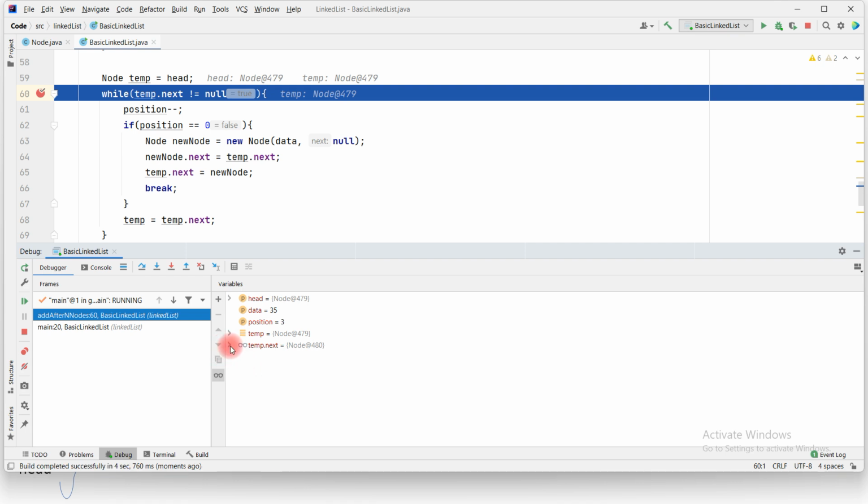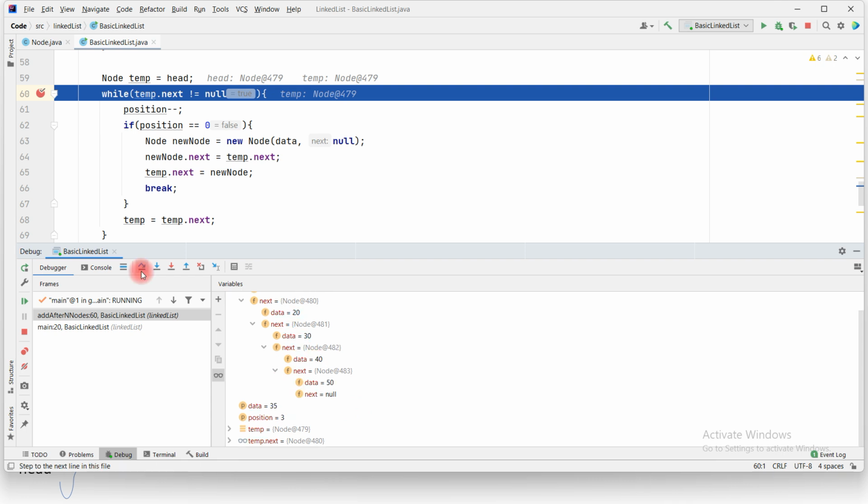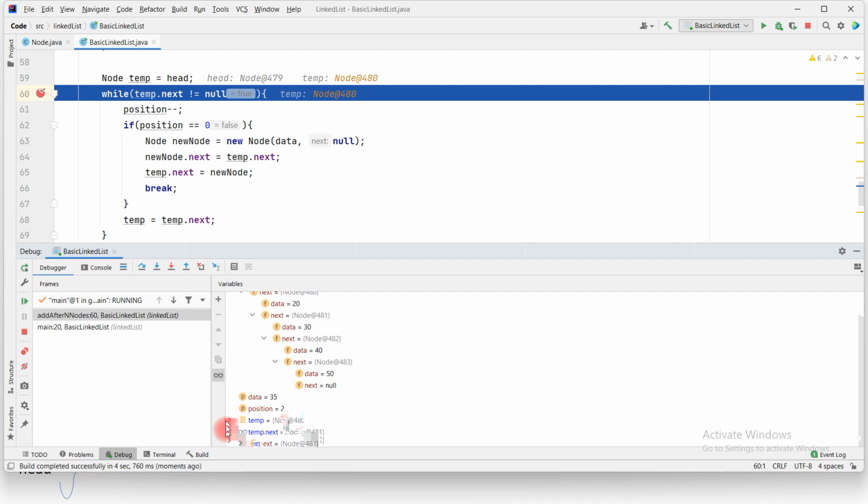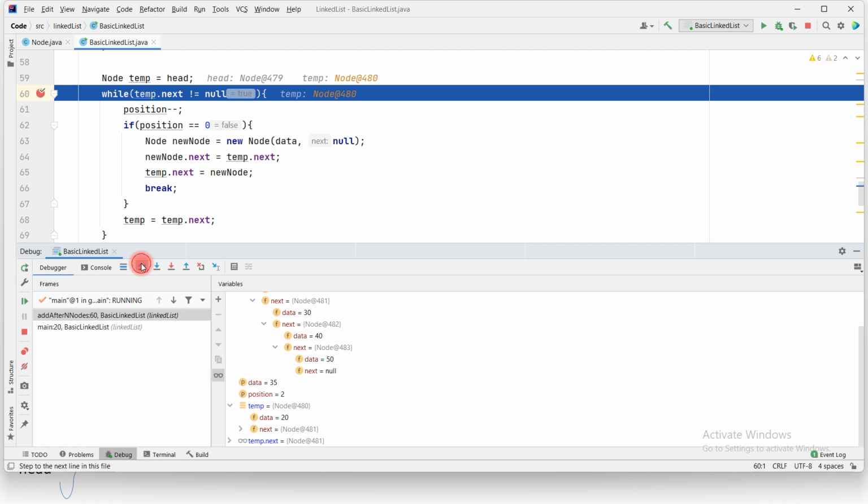Now if you see this, we again have this linked list already created. It has 10, 20, 30, 40, 50, and now just run this code one by one. See this, the first time it was position 3, now we decremented it, and now we will move to the next node. So this position is not equal to 0. Now this temp will point to the next node. So you see this temp is pointing to the next node, right? Again, we decrement the position to 1, and now it has not yet reached 30. Again, now this temp is 30.